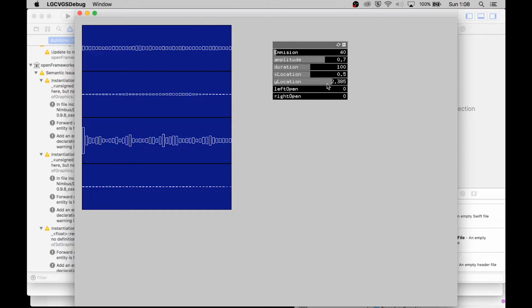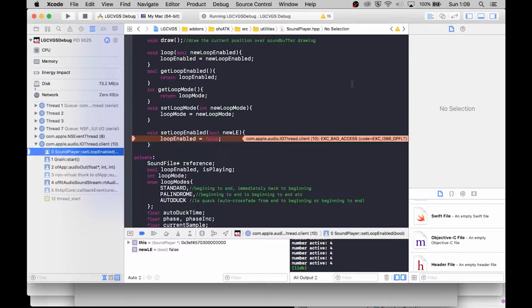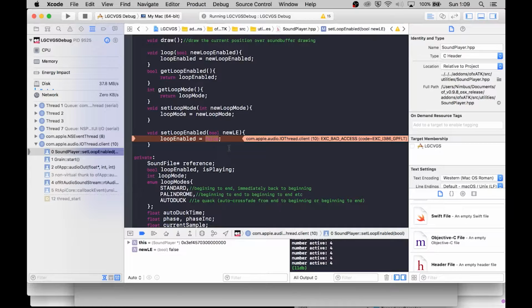Okay, cool. So we can actually move between sound files we're granulating. What's it mad about? Wait, what? Why would I? That's bizarre. I should do that. But why did I have bad access, I wonder?